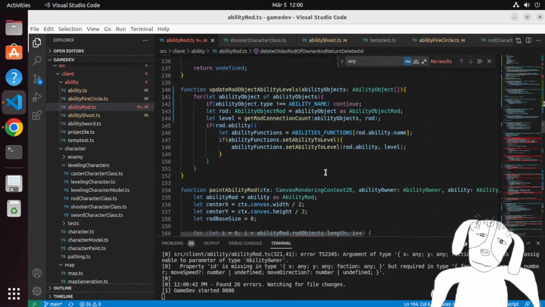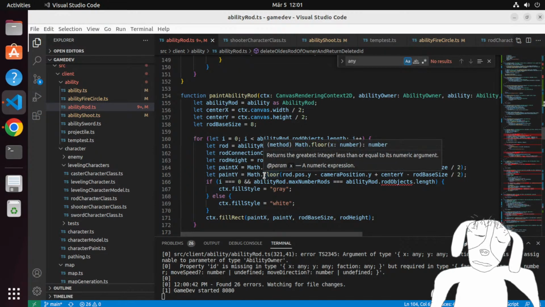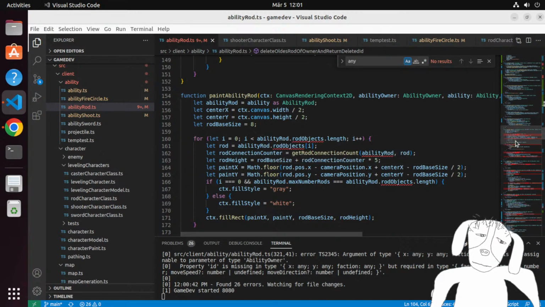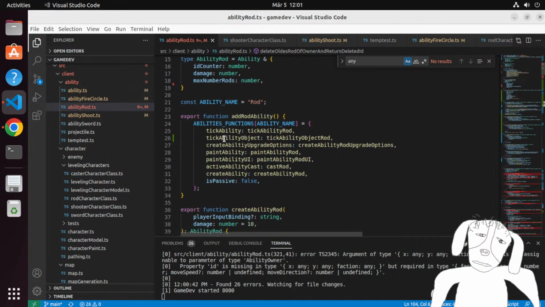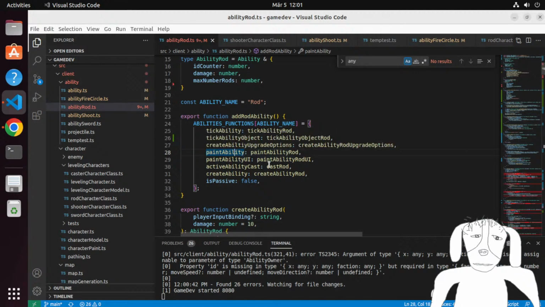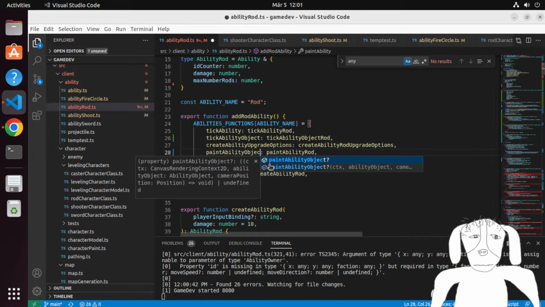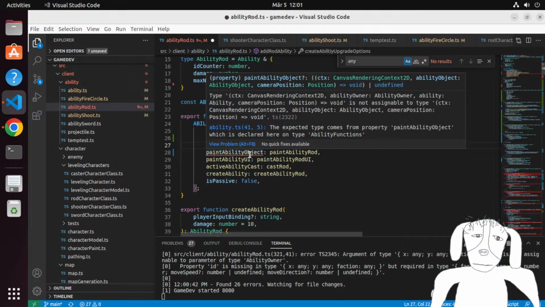Next error in order. Paint ability rod. I no longer need to paint. No paint. Ability object is the correct one now, I think. Paint ability object.